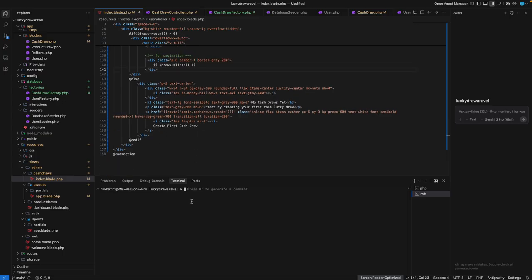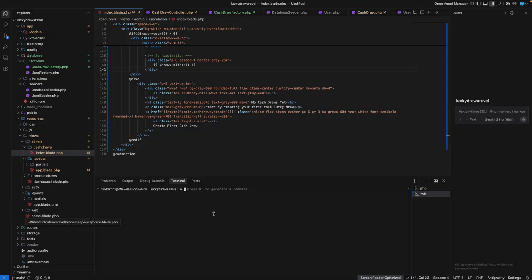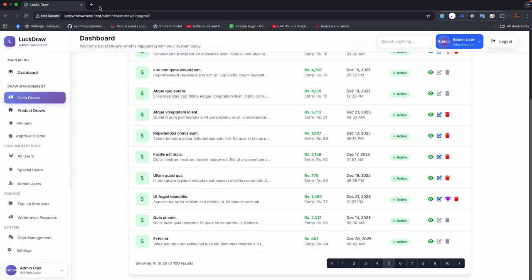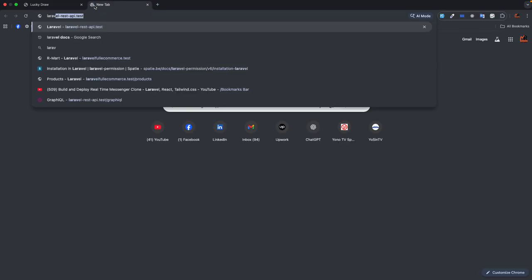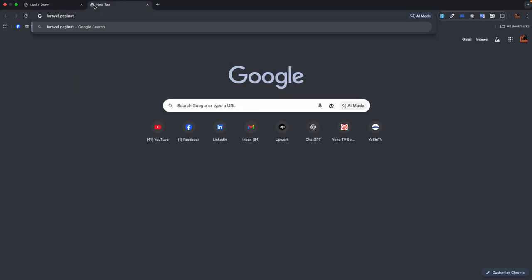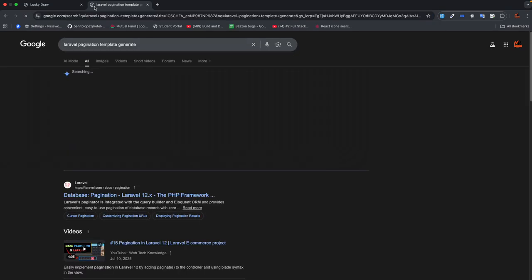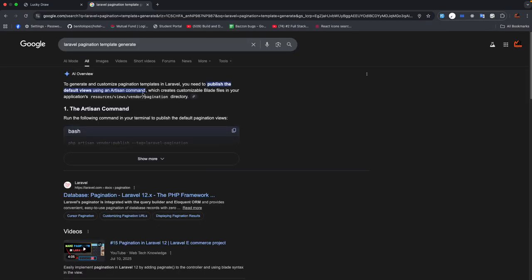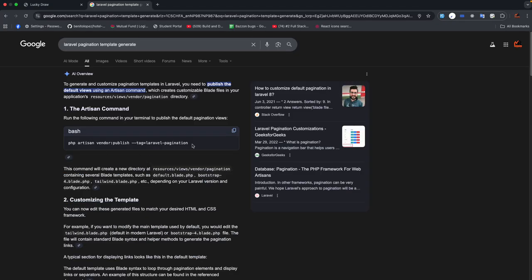Let's generate the Laravel pagination template. Yes, copy this one, publish.